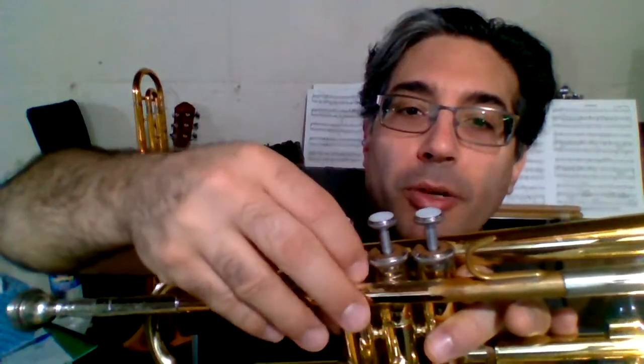Once you've done that, screw the cap back on where you unscrewed it, then move the valve up and down. There are just a few drops of oil, and that oil is going to work its way in as you move the trumpet up and down, side to side. This gets the oil into all the places it needs to be, because we don't want it to just stay where you put the drops — we want the oil to get all around so the whole thing moves up and down nice and smooth.